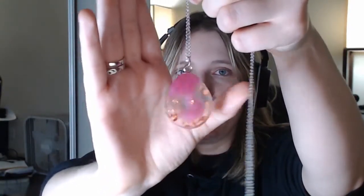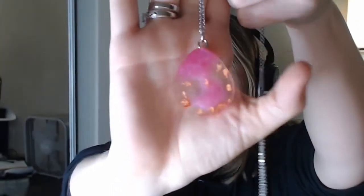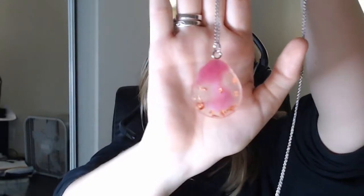I also have a very lovely chain for it. If I can recreate this piece, potentially with the color scheme of that little piece that I have, this one with the sand and the blue, this is something that I could sell. And I got very good with the bubbles on this one. I don't know what I did. Oh, I know what I did. I warmed the resin and let it sit for like 5-10 minutes while I watched a YouTube video. So obviously this piece turned out better, although I didn't have a heat gun.